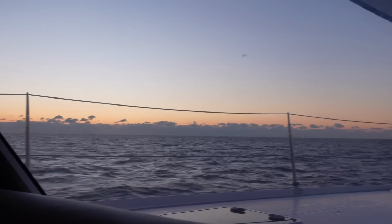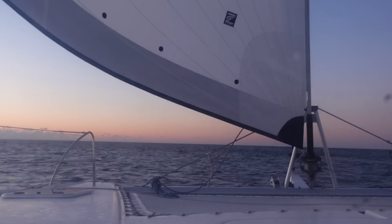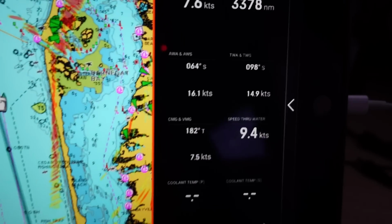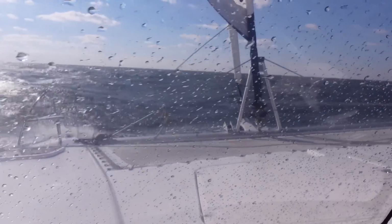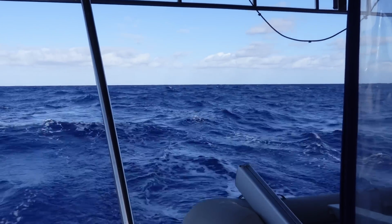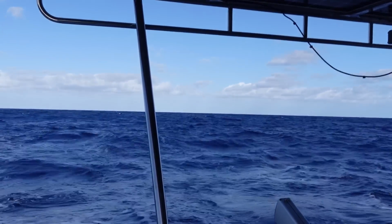Our plan for this jump was to head into Norfolk, Virginia. There we could wait for a good window to get across the Gulf Stream, or at least continue our way south along the coast. But one thing we've learned about passage making is that if an opportunity to go materializes, you'd better take it. Back there somewhere is Norfolk, and bye-bye. We decided not to stop.